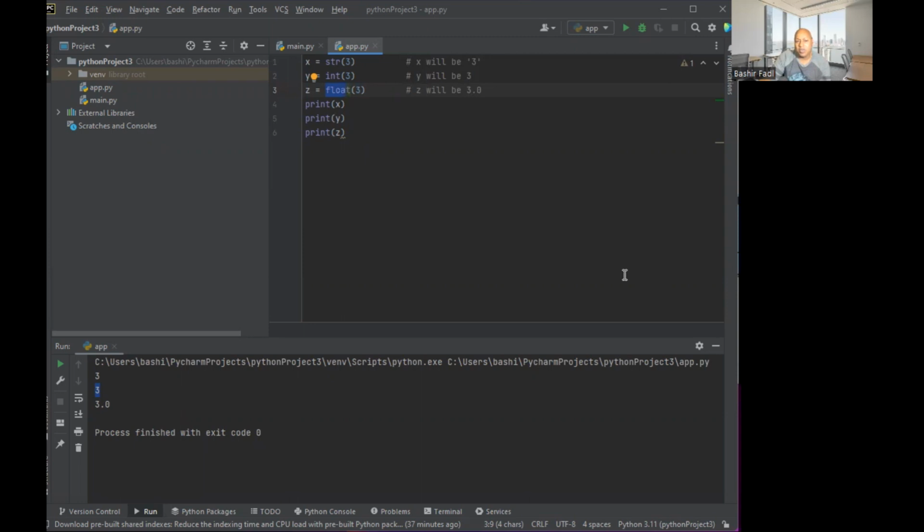Now, sometimes I want to know what the type of my data is. So you can get the data type of a variable with a type function. Let's look at what the type function is. I'm going to type X is equal to 5. Y is equal to John. Now let's print the type of X. Now let's print the type of Y. So let's run this. And it's telling us that X is an integer and Y is a string.